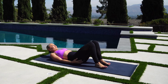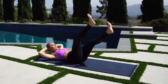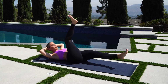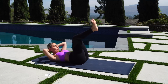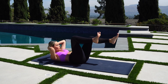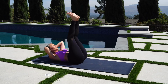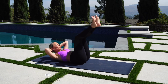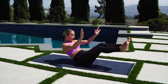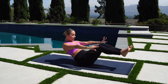It's time for abs. When it comes to abs, you can do whatever workout you like. Start with lifting your legs one by one while your shoulder is raised to work on the lower abs. Don't lower your shoulders and go straight into bicycles for 30 seconds. Once again, don't lower your shoulders and get into the next position. Begin rolling front and back and get into position where your legs and shoulders are fully lifted from the floor and alternate side to side after you've held a steady pose for 30 seconds.